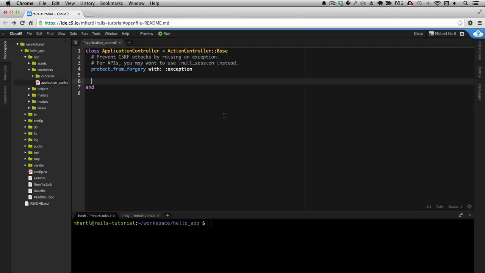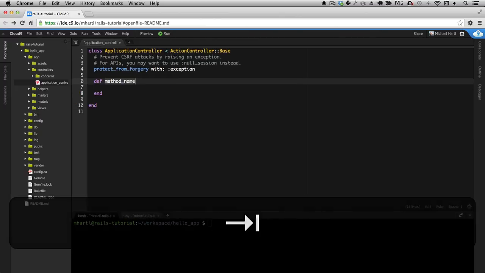And the way to do it is to define some function that returns the value that we want to display on the web. So I'm going to call it hello, def hello, and actually let me show you this. If you do def tab, it'll actually complete it for us. There we go. I'm just hitting tab again.